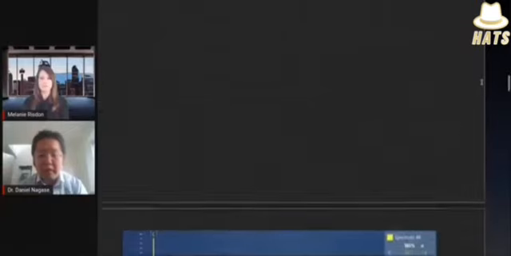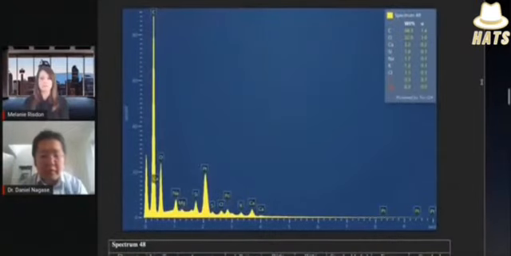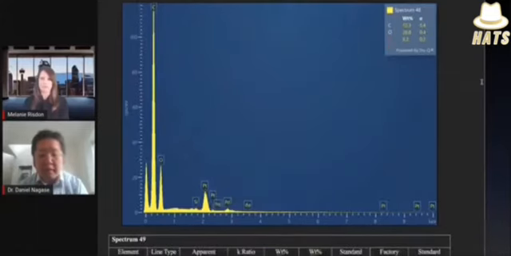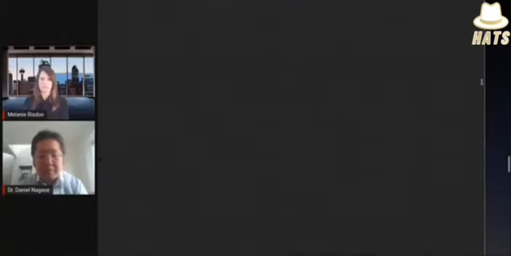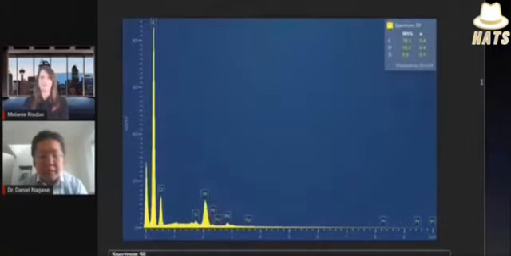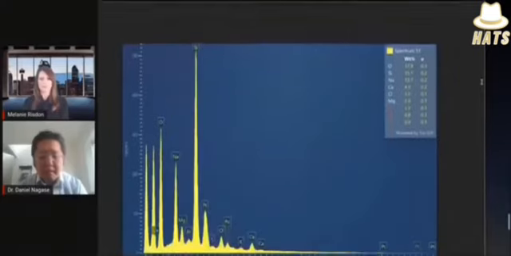Spectrum 48, I believe, was also from the fiber. This spectrum 48 didn't have any thulium. It was just carbon, oxygen, magnesium, silicon, and a bit of sodium and calcium. Spectrum 49, similar story. It's carbon, oxygen, and then spectrum 50, I believe, is the same story again. Carbon, oxygen, a little bit of silicon, and then keep scrolling down.